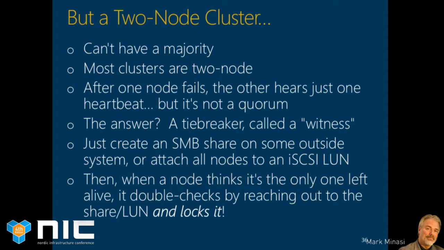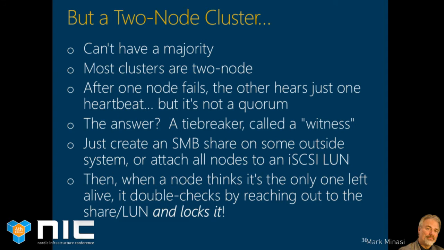So what you got to do at that point is that if I'm a node and you're a node and the cable falls out, you can't hear me, I can't hear you, but I've only got 1 out of 2. That's not a majority. You've got 1 out of 2. That's not a majority. So we both say, the heck with it. Let's just not have a cluster anymore, and we stop working. That's not going to be good. So we need a tiebreaker.